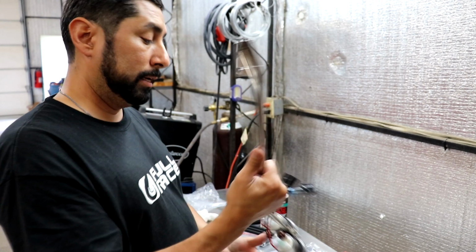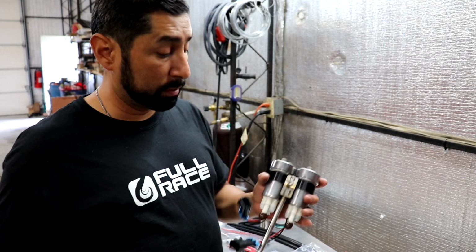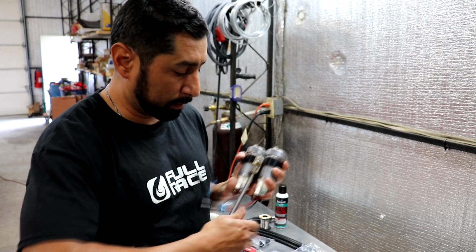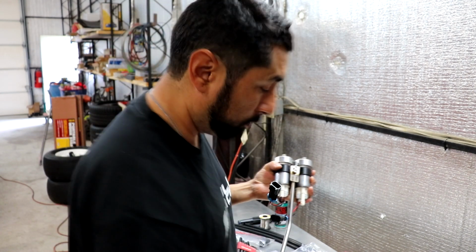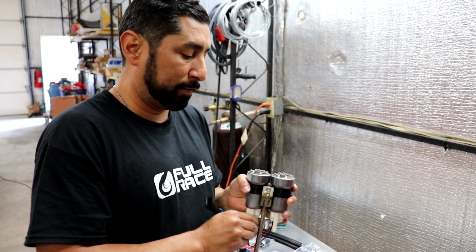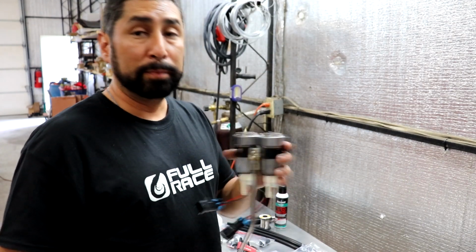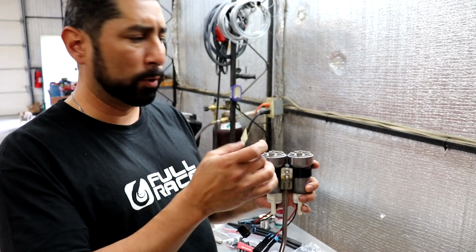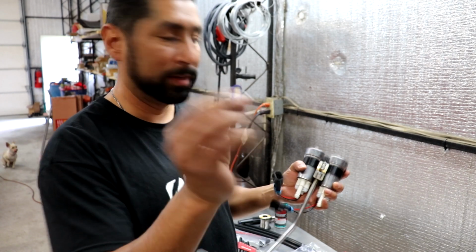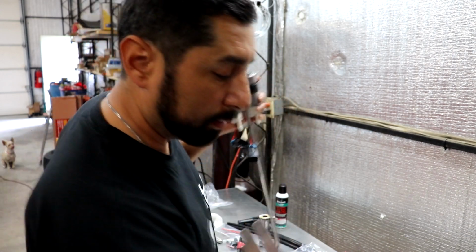So let's see. I'm going to put this up for you, get some good snapshots. And a side note, it comes with these covers. I'm actually going to take these off. They're on there pretty good. As long as your work area is clean, I wouldn't worry about it, but I was dry fitting these and I had lost one of the caps. It fell right off and I had to empty the tank. I put my shop vac to a smaller hose, like a 1-inch inner diameter, and vacuumed my tank to get this little plastic piece out. One like that. It was on this side. They fall off pretty easy, so be careful. But let's get you those shots.